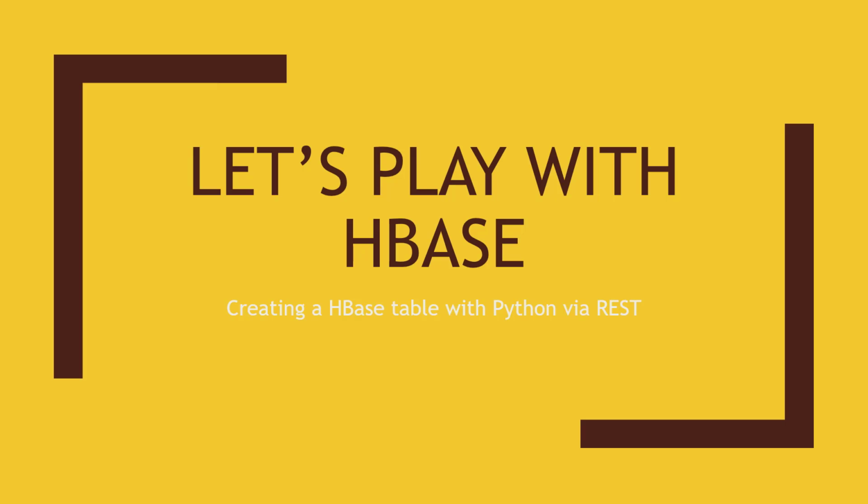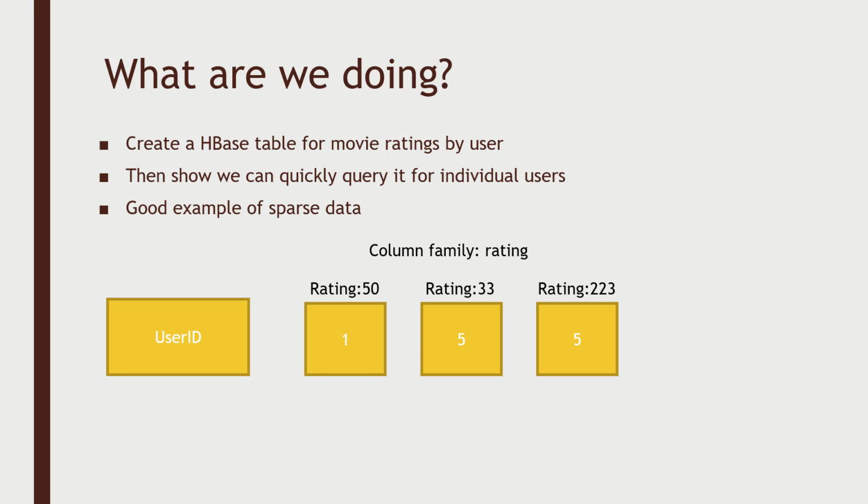So let's play with HBase and actually fiddle around with it and see what we can do. So what are we going to try to do here? Well, what I'm going to do is build up an HBase table for movie ratings grouped by user. And this turns out to be a pretty good example of the power of HBase and how it can deal with very sparse data. So whenever you have a situation like this, HBase is probably a pretty good choice.